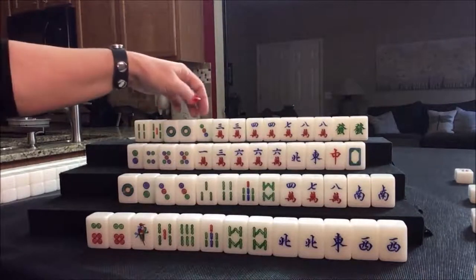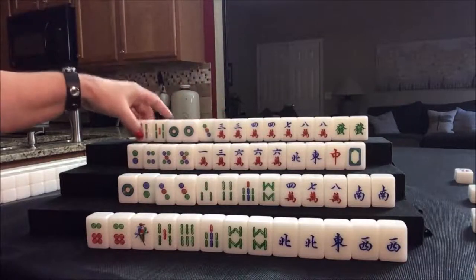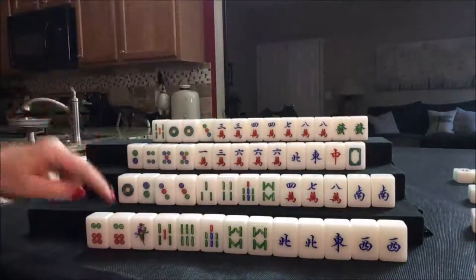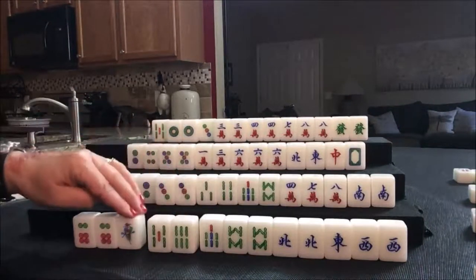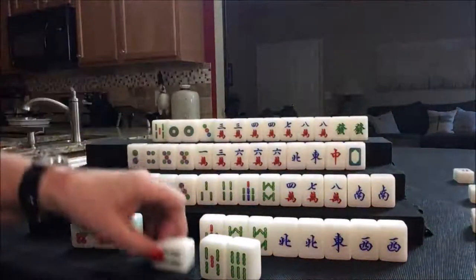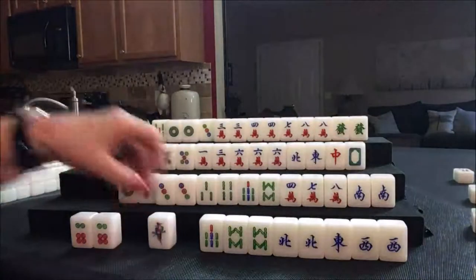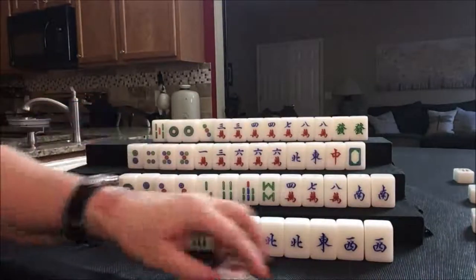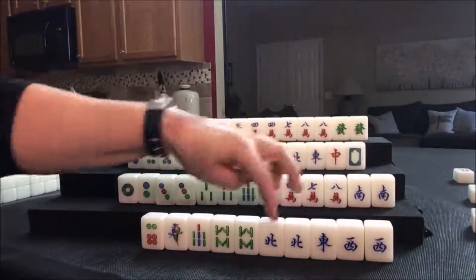Let's go ahead and discard the singles. Actually, let's void a suit. Four bam. We're gonna draw. Now wait, four, five, six. One, two, three, four, five, six. Let's chow. Okay, now this is gonna be risky because we're banking on getting a two or a three for a pure straight. Let's go ahead and discard six dot, because we've got a pair and a pung potential right here.